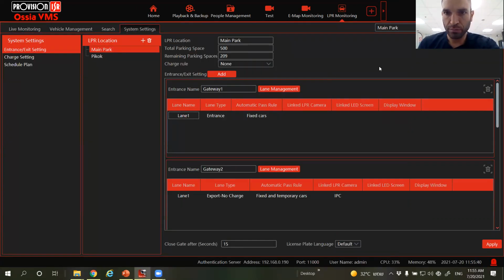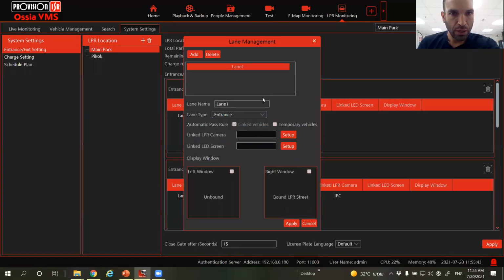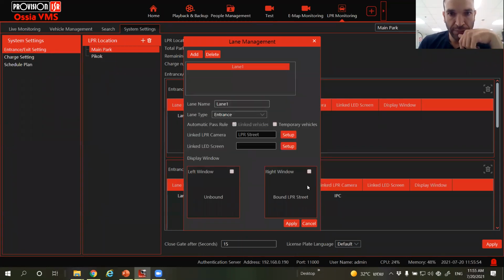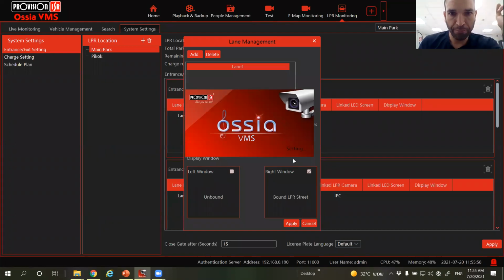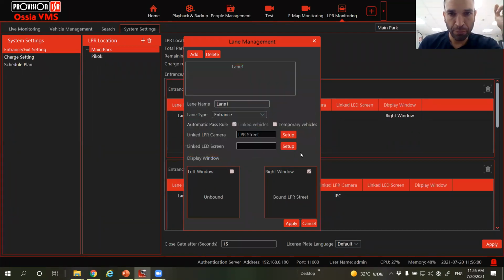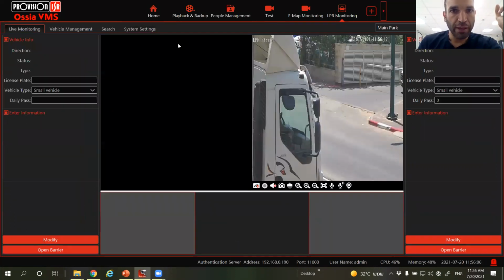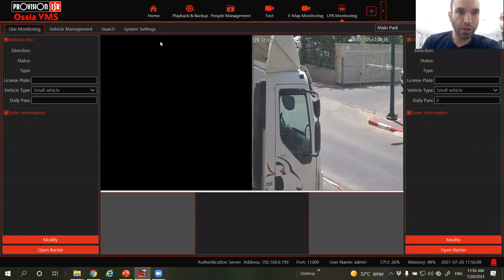Lane 1, lane management, street. Let's see if we have linked LPR camera. Let's say another camera, right window, apply. Okay, let's see now if I changed anything. Let's wait for any car to come in.